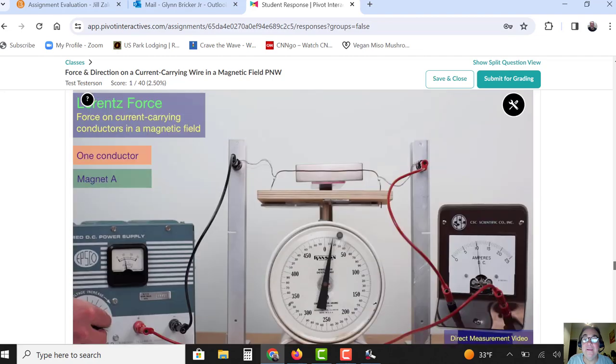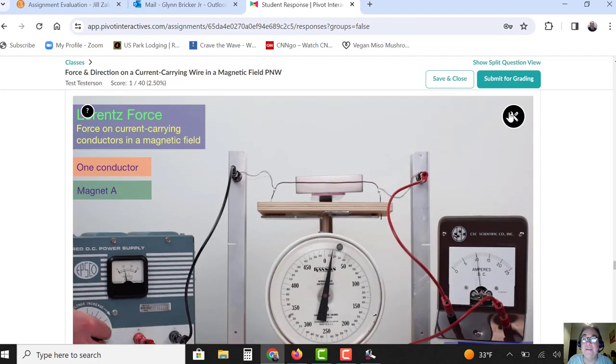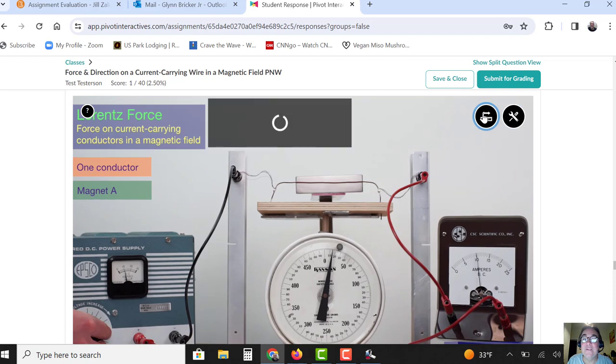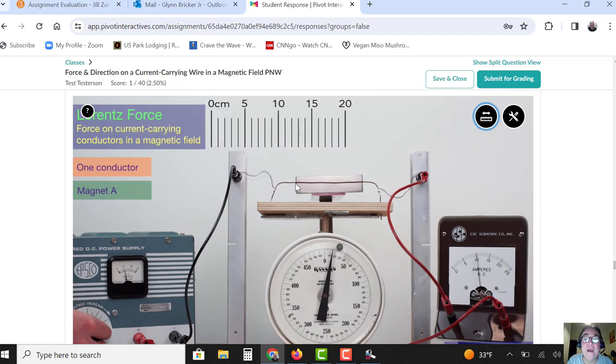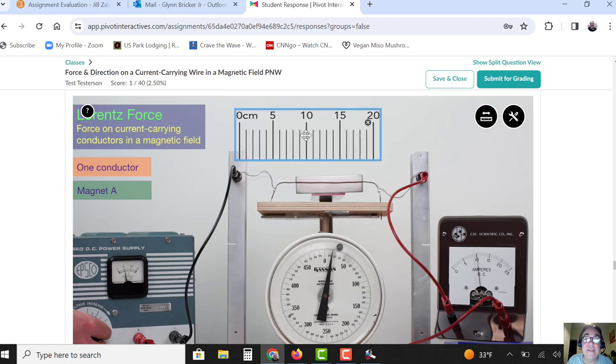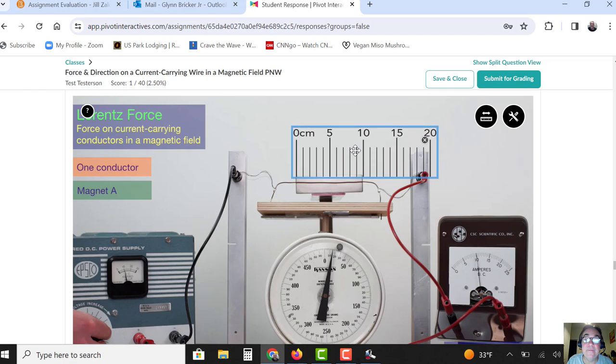So in the video, there's a toolbox here. And you could use the ruler, and you could measure the length of the wire that's in the magnetic field. So that would be this part from here over to here. You can take this and line it up to measure the length of this thing. A little bit of estimating here because it looks like it's not quite all the way there. But that's the part of the magnet that's in the magnetic field. Well, this magnetic field is just not here. Probably some of it goes to this part, some of it goes to that part. So that's a systematic error built into the lab.